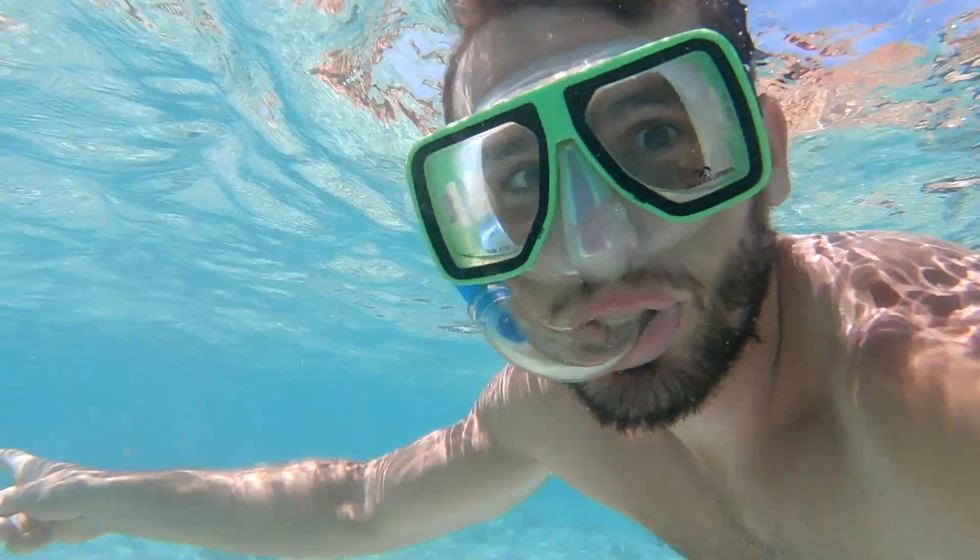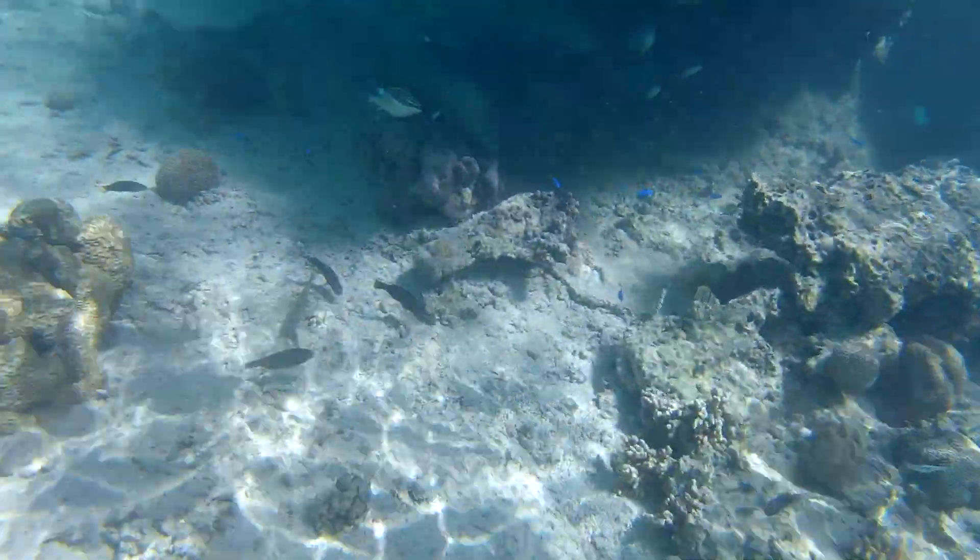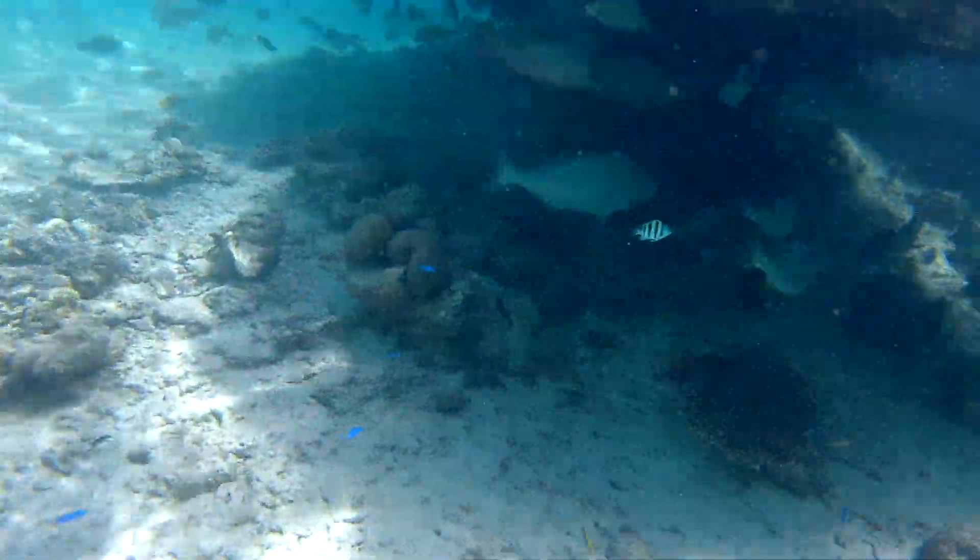We're at the next spot — it's not really a beach but it's cooler than the beach. This is the Oyster Stacks, and this is where you go snorkeling and see everything. We got super lucky because apparently there were only two hours in the entire week — one hour each day — where you were able to snorkel this area because of the tide, and today was one of those days.